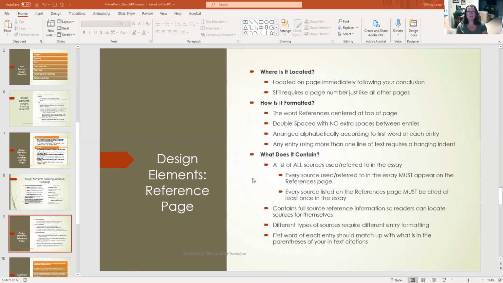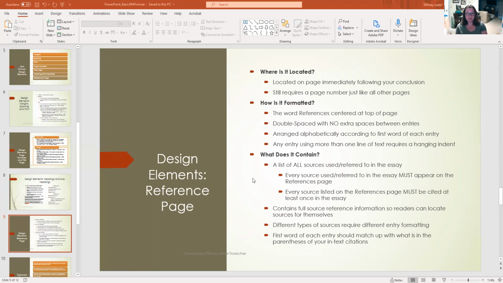That's the only time that there would be any kind of extra space in the essay. Otherwise there are no extra spaces, but if you're on your last page and you have extra space, you leave it blank and you start your reference page on the next page of the document.